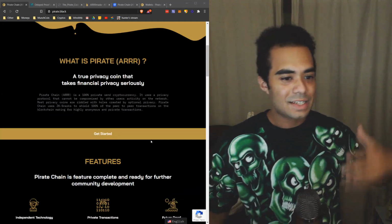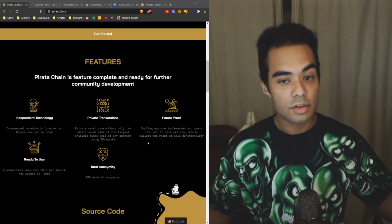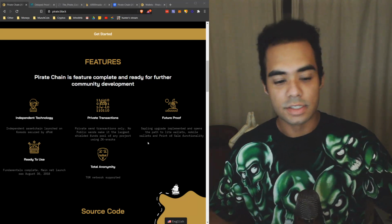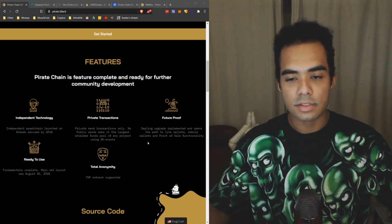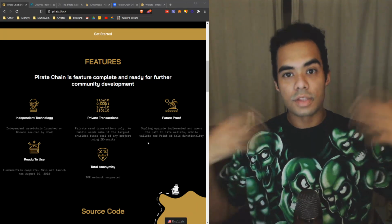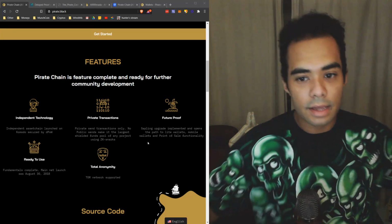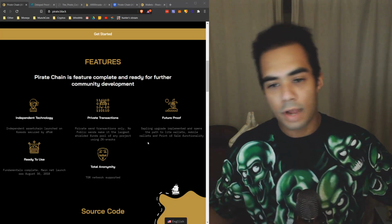Now, to actually achieve some of this privacy, they use what they call ZK snarks, which are a form of proof, and the Tor network for the total anonymity aspect, as you'll see down here. Every transaction uses ZK snarks, and there's no metadata disclosed within those transactions, so that people can't start picking apart where they came from, who they were from, this and that. Trying to keep that anonymous aspect there, of course, privacy.